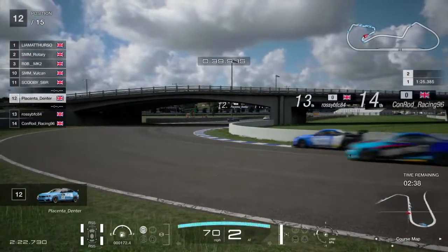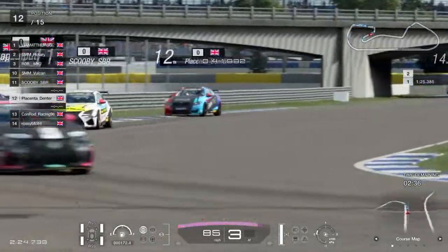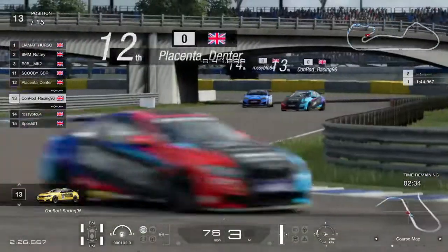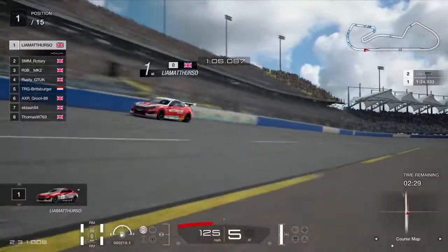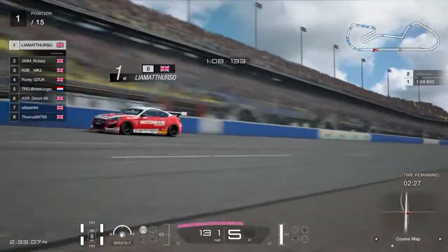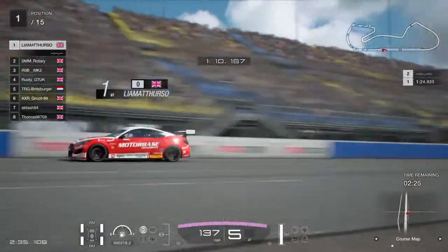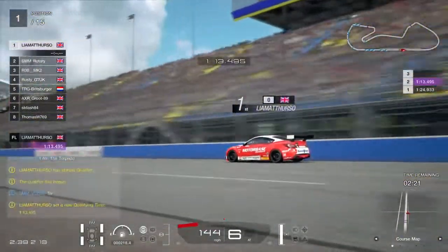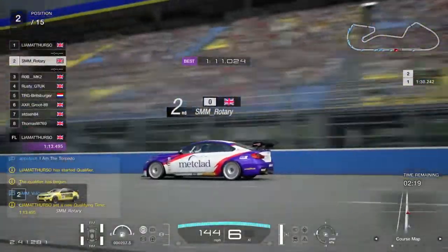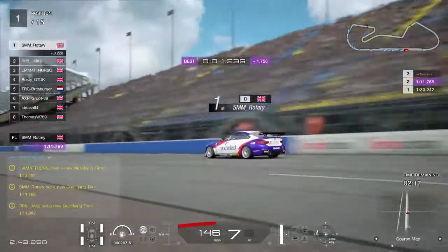Some people are going to really benefit from slipstream, while some people are getting in some weird spots. But Liam will put down the first lap here. Anything in the 110s is pretty good. It's going to be in the 112s. Oh wow, this isn't going to be great. So we've seen 110s. It's probably with slip though, maybe low fuel.